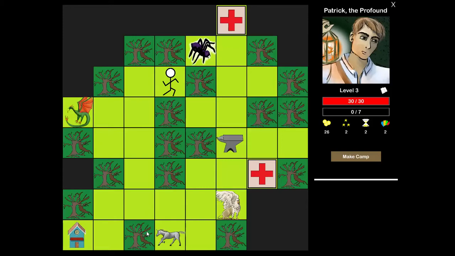Okay, so for making camp, it's a little bit of a tricky situation here, but I think, yeah, this is a good spot right here. If the monster spawns here, I don't need to go up here because there's nothing there. And if it spawns here, I can just walk around it.